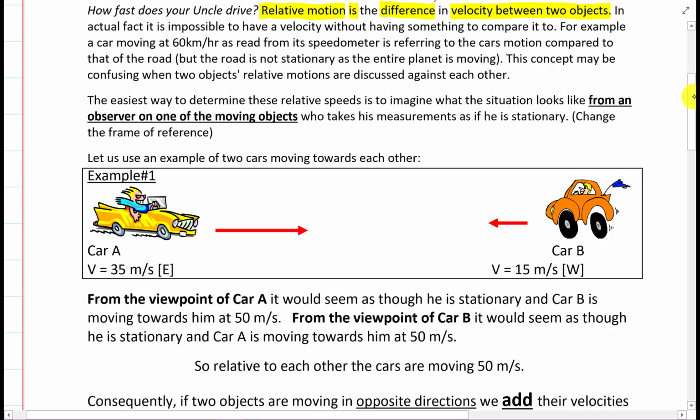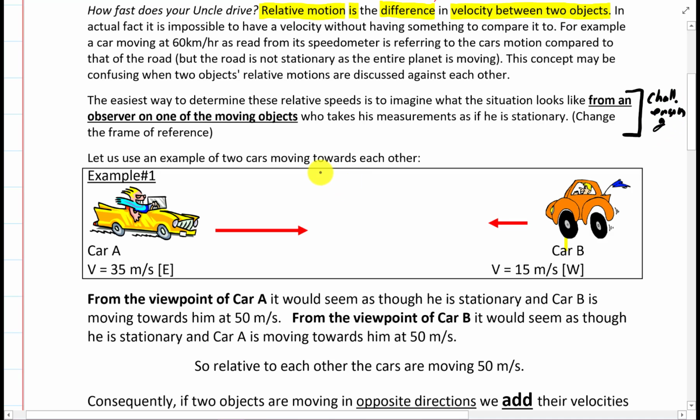The easiest way to determine the relative speeds is to imagine that you're sitting from one observer's point of view. So we have two cars here going towards each other. We have car A and car B. But how do you know what their relative speed is? If you look at this guy, is he coming faster than this? You have to kind of look at what he is seeing compared to this. But sometimes that is very difficult to do, to try to imagine what one is seeing. Okay? So this is challenging.